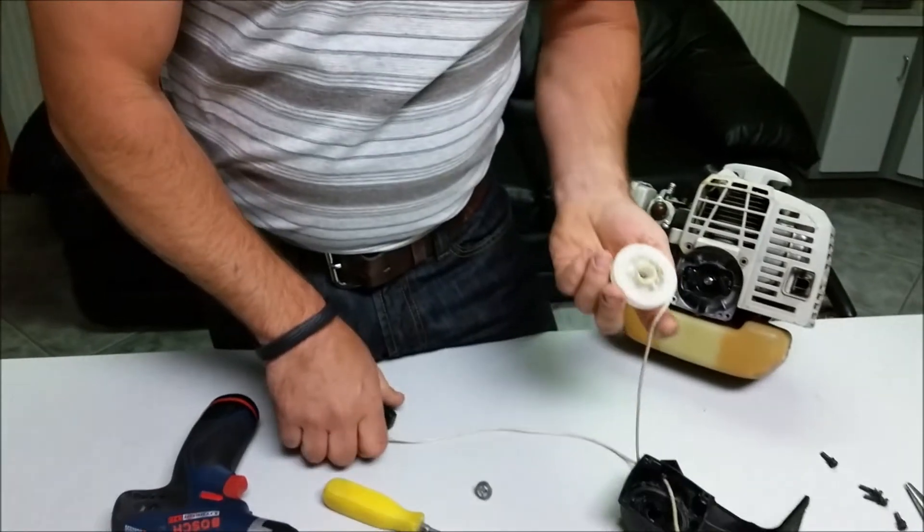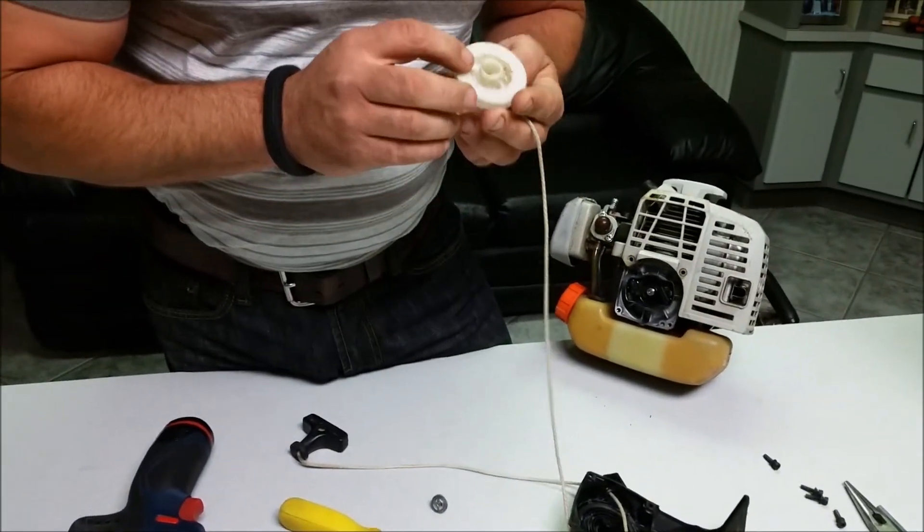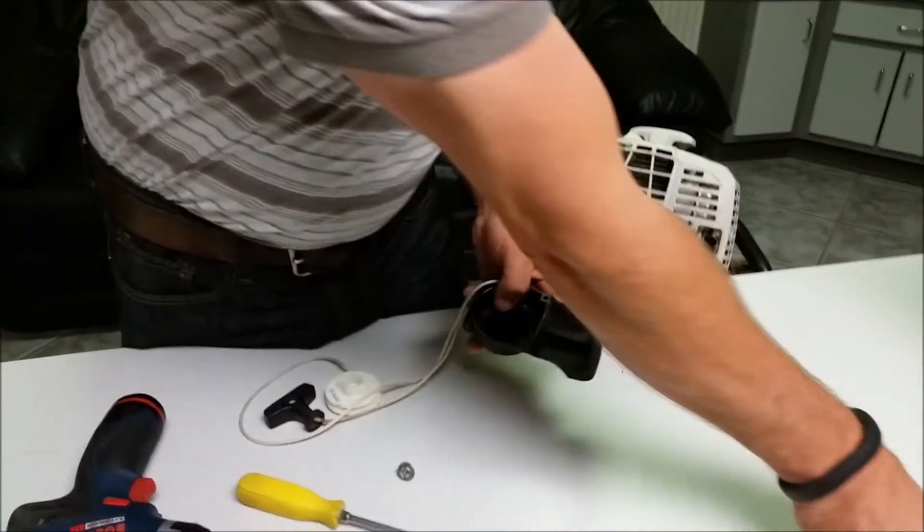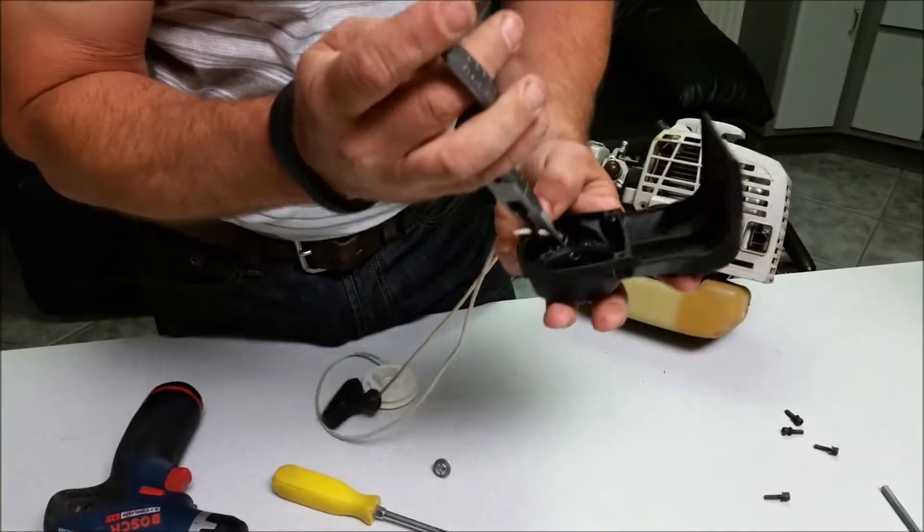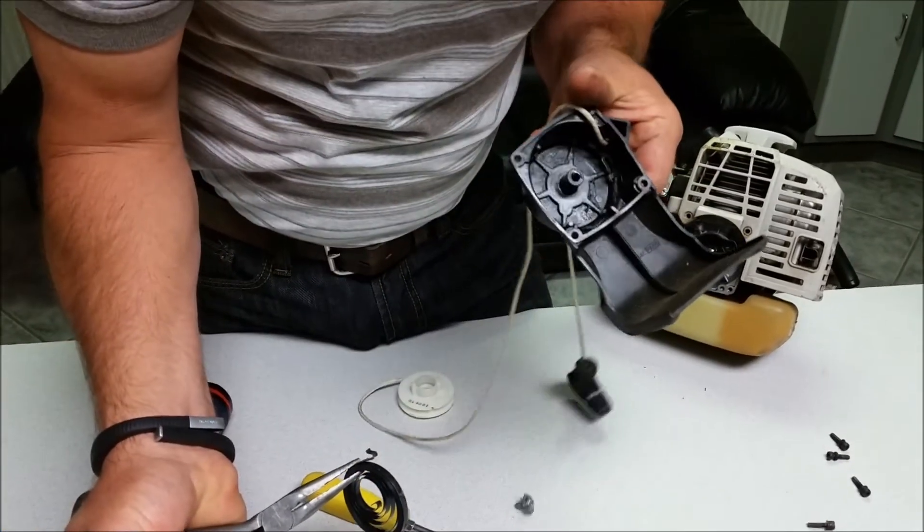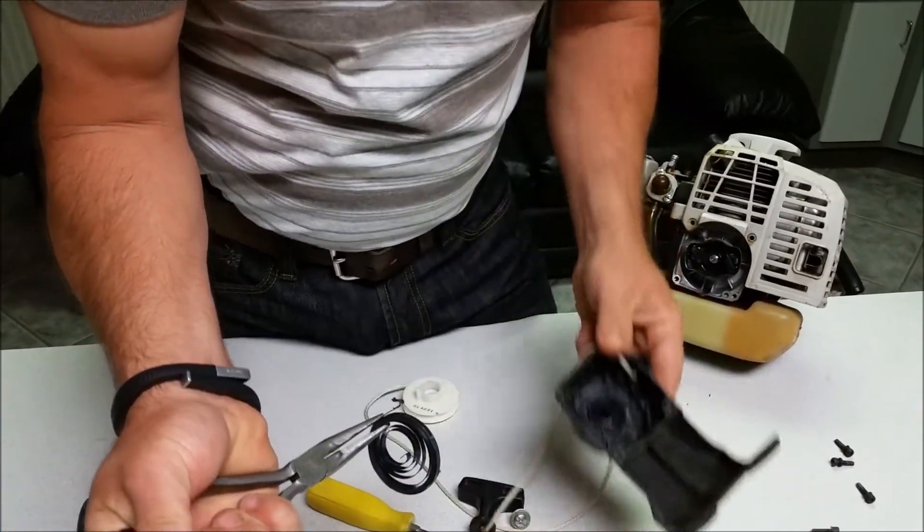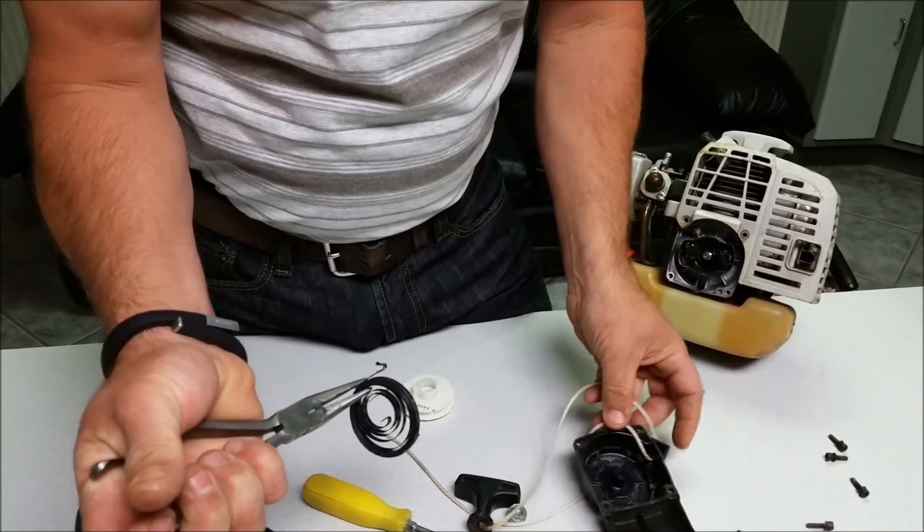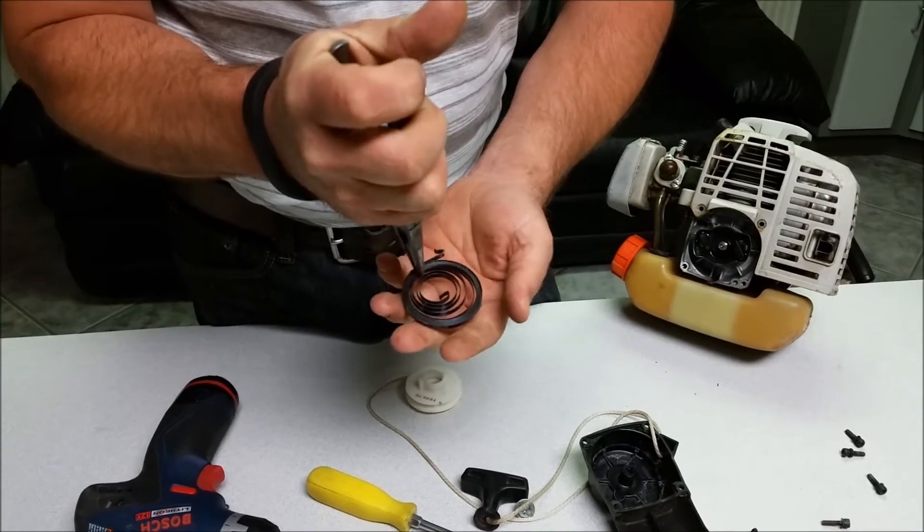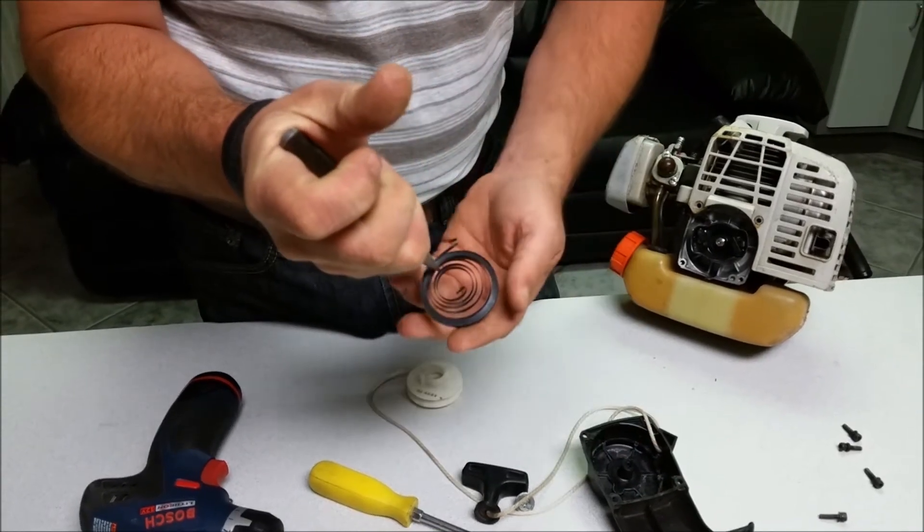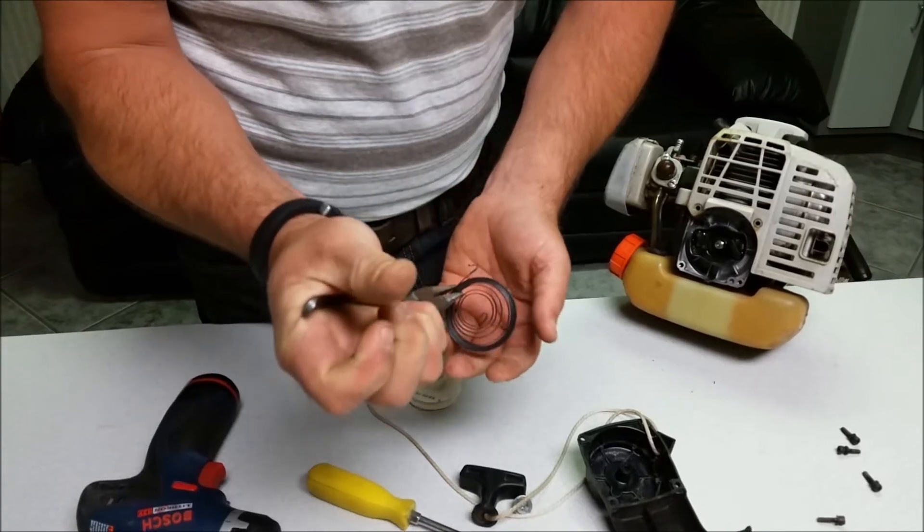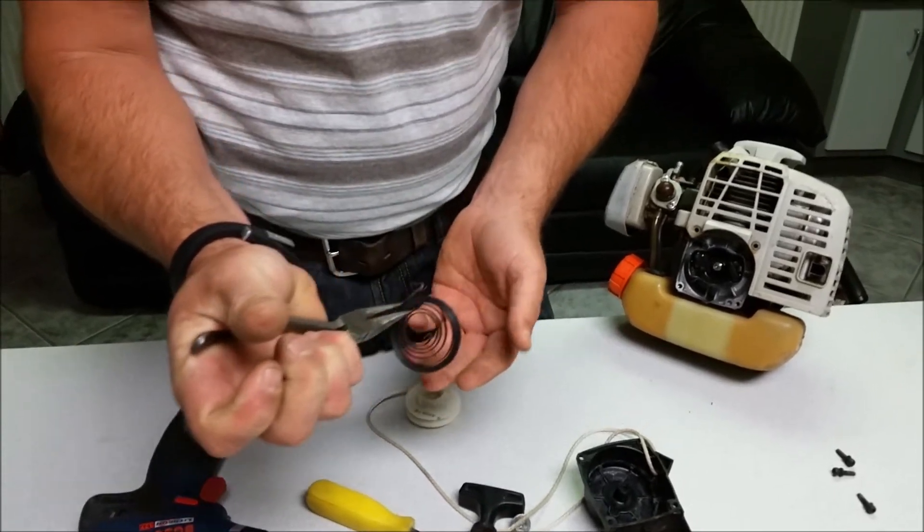But the starter's probably worn enough or this pulley is worn enough to where it's rubbing. I'll take that apart. Somebody has over greased this. I'm going to take this apart, take it out to the cleaner and clean the starter housing out and get all the grease and dirt and debris out of it. Put it back together and see what happens.